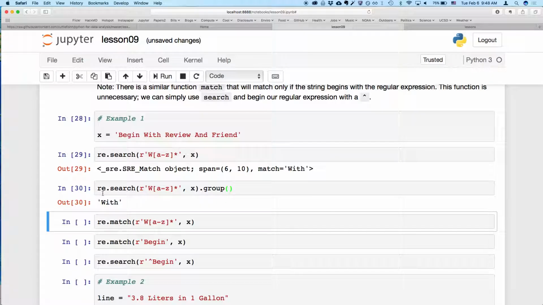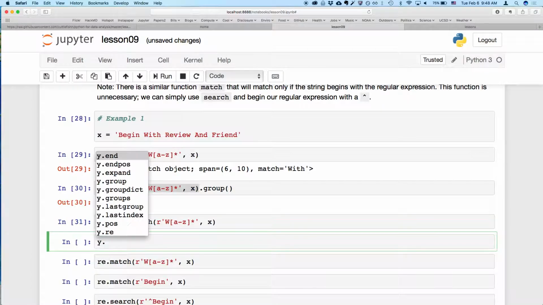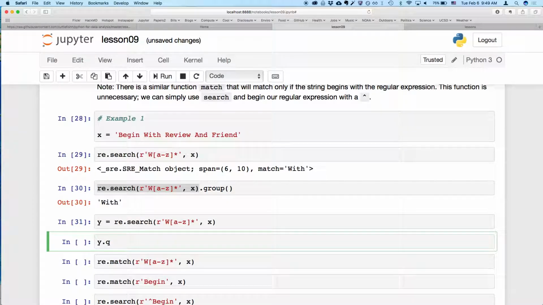So another way we can write this is this. And you can see these are all of the different options we have for this object that match.